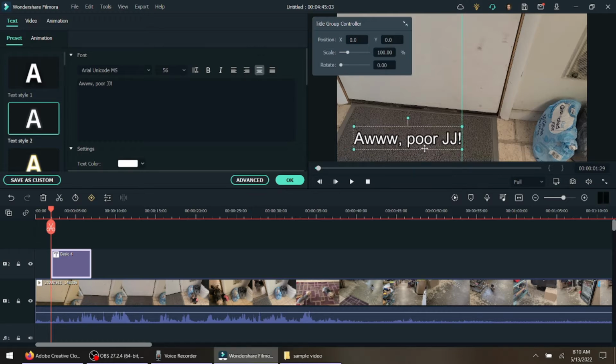And then this guide will show you where the middle is going vertically, and then it'll show you where the middle is going horizontally so that you can put it like dead center if you want. But I want it way down here. So that's where we're going to put it.